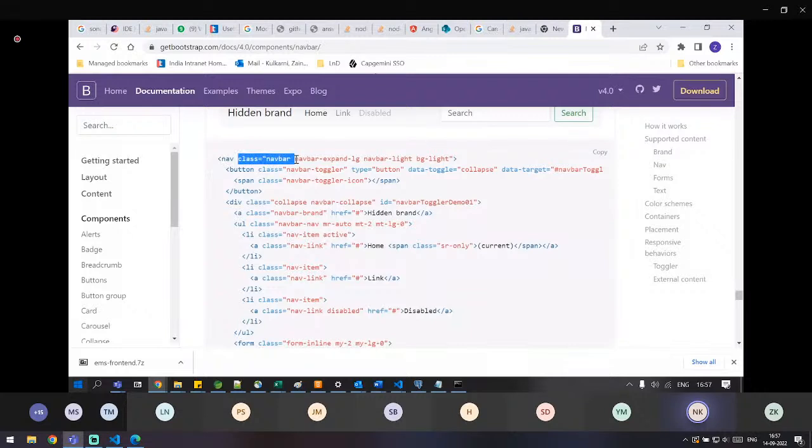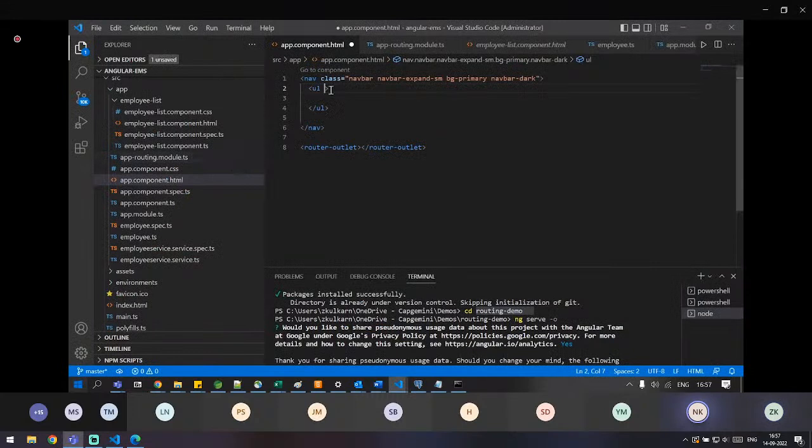I'm going to take this class as navbar-nav for the unordered list.